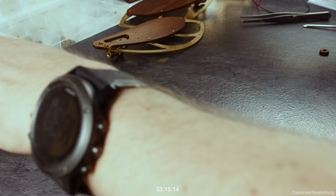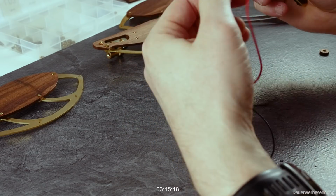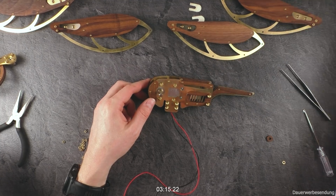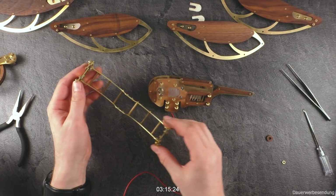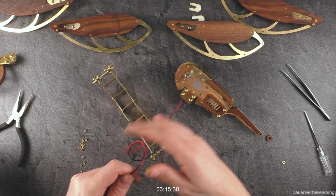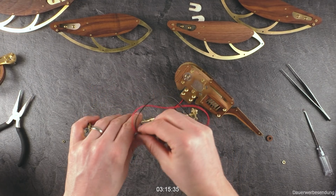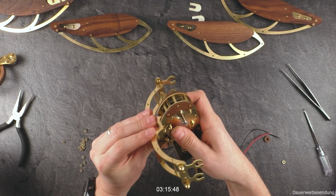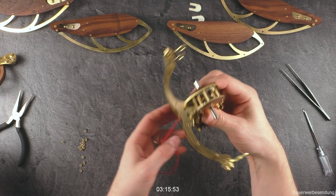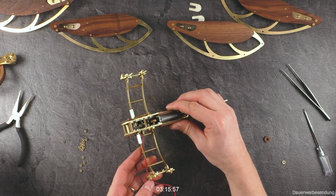So the first thing we join is this. It's the body with this thing here. This belongs over here, and I think the cables probably go through here. Yeah! This looks so cool. Wow.